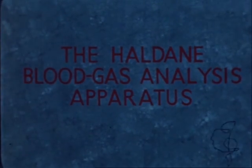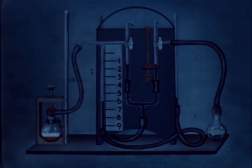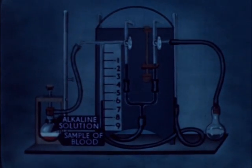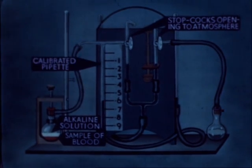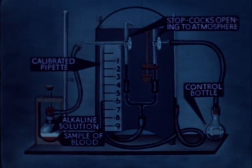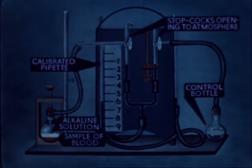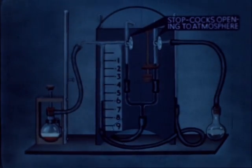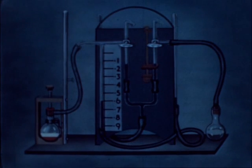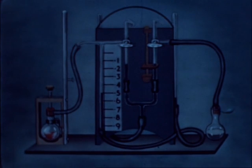These samples are analyzed in a Haldane blood gas apparatus. A measured sample of blood is placed in the bottle under an alkaline solution which will absorb any carbon dioxide. After various precautions, this blood is shaken and exposed to atmospheric air in the bottle. During this shaking, oxygen is absorbed, and the absorption of oxygen is shown by a rise of the fluid level in a calibrated pipette. The amount of oxygen which is absorbed by the sample is thus measured directly.